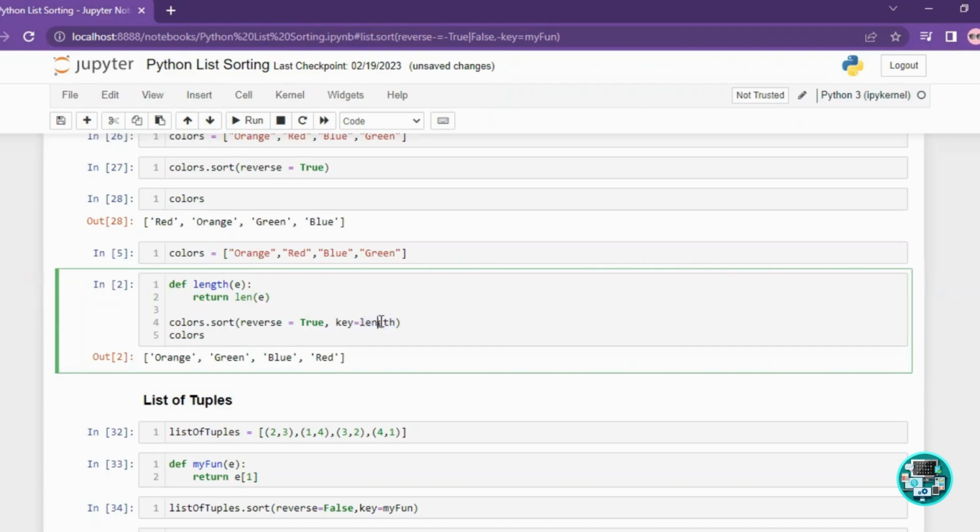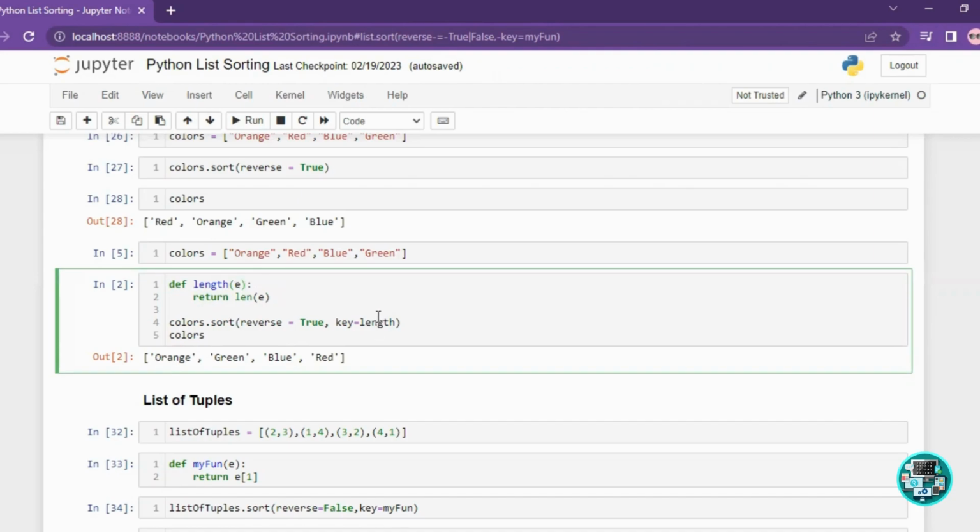There are two things that you need to notice here. First thing is, whenever you call a function, you'll have to use a set of parentheses. Here, that is not required. And the second thing is the argument. Whenever you create the parameter, obviously you need to pass an argument for that. But since we are going to call this function for a sort method, you don't have to do that.